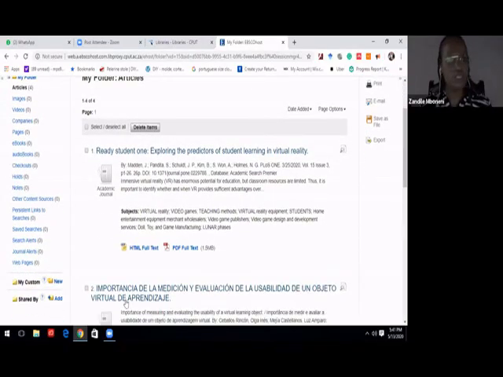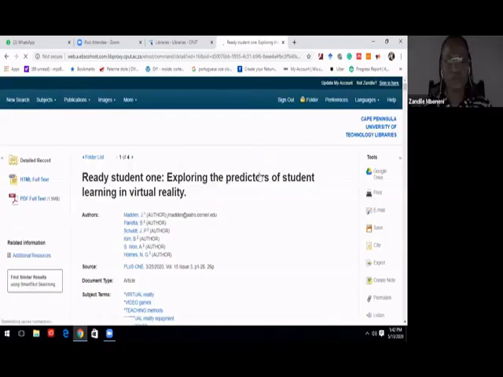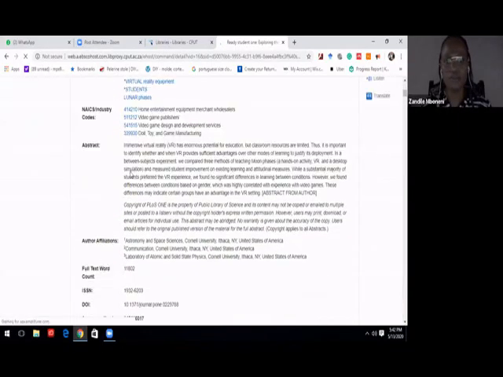You would notice on this side, there's a lot that you can do. You can do journal alerts. So if there's a specific journal that you are interested in, you can create an alert here for that specific journal. I showed you how to do a search alert. So what I'm going to do now is open one of these articles. It gives me who the authors are, the abstract.